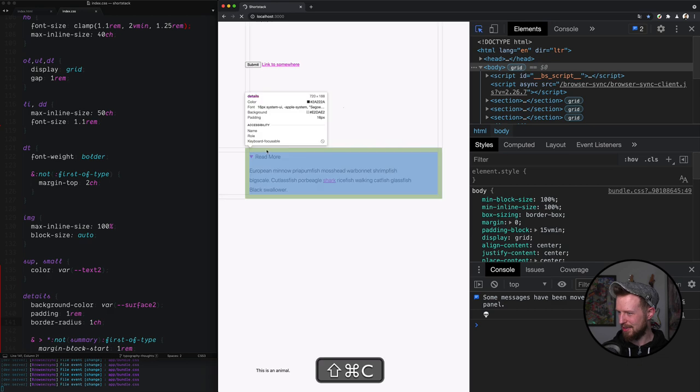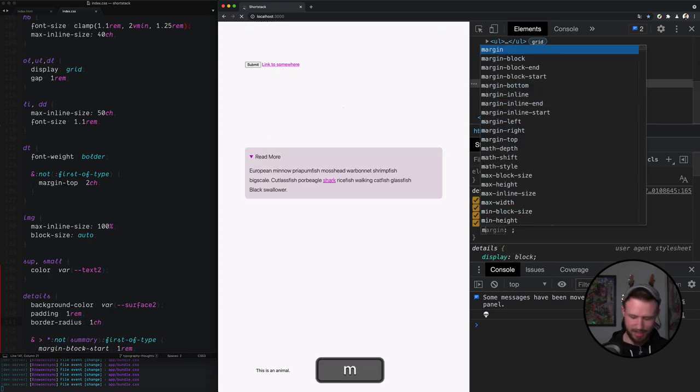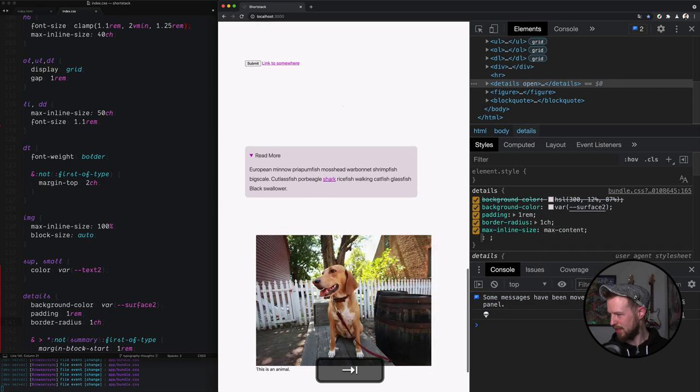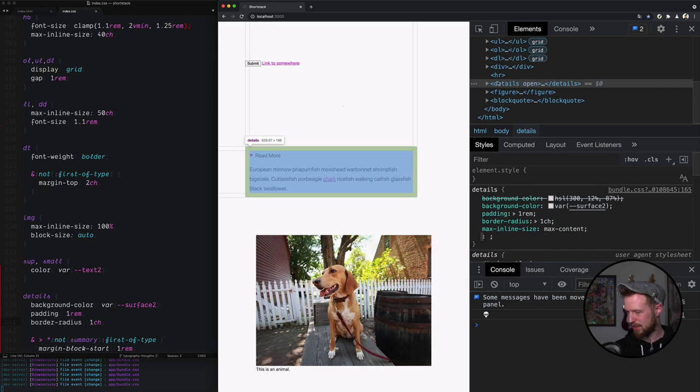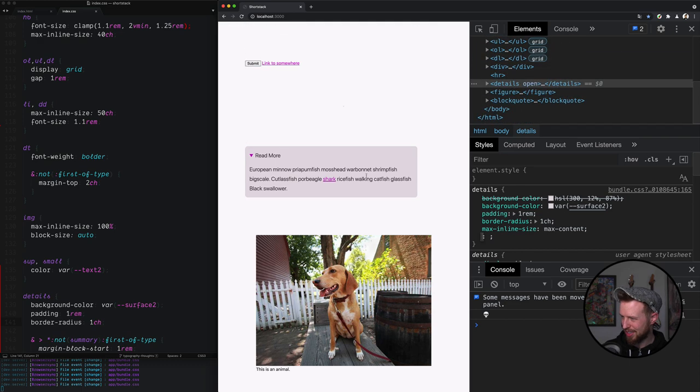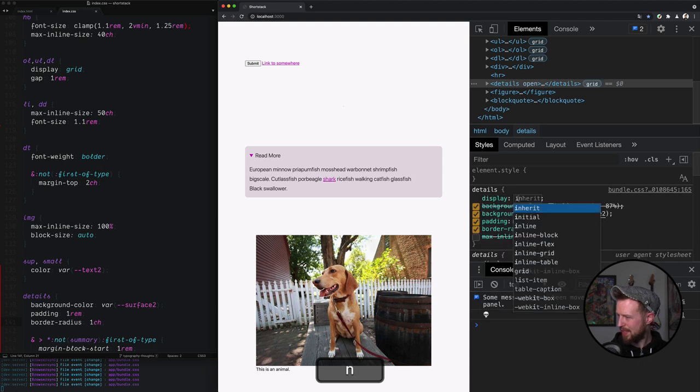That's our parent layout's fault though, but this is kind of annoying. Oh, can I say max inline? No, because it's the parent layout doing that. It's like max inline size is max content. Oh, look at that. That does actually force it. So that's the child saying, no, no, no, I don't care, parent layout. I really, really want to be this. Even though display inline block didn't do the same thing.